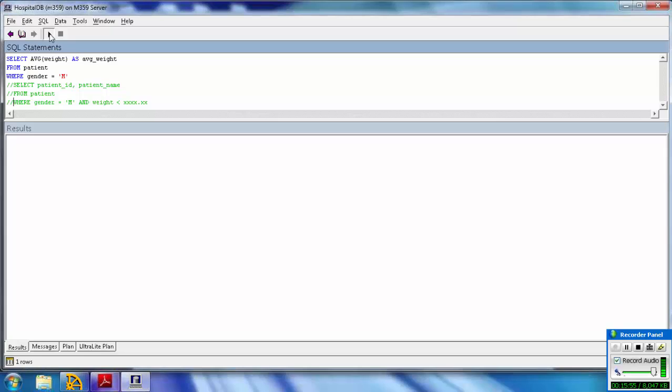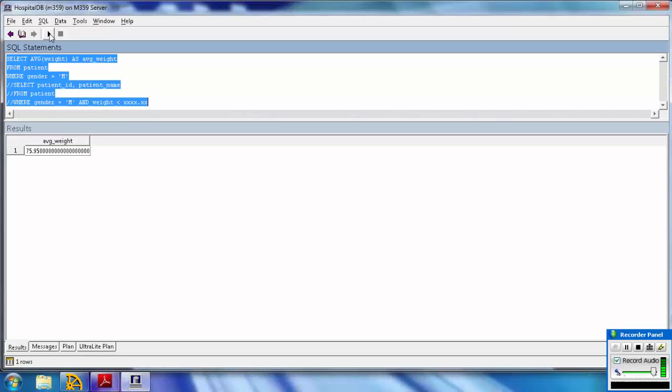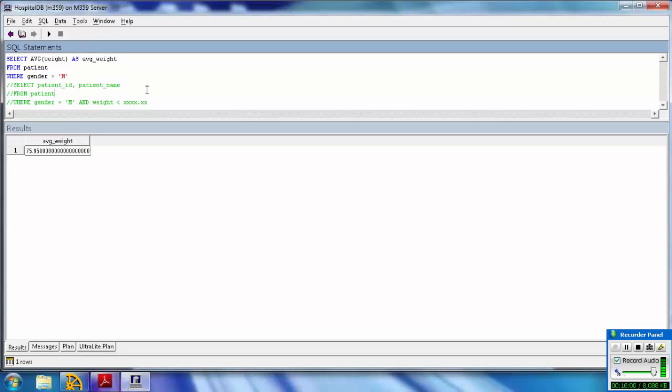So we will run the first query, which will give you the average weight of male patients only. So you're getting 79.95. Let us substitute this value in the condition. So let me remove this.